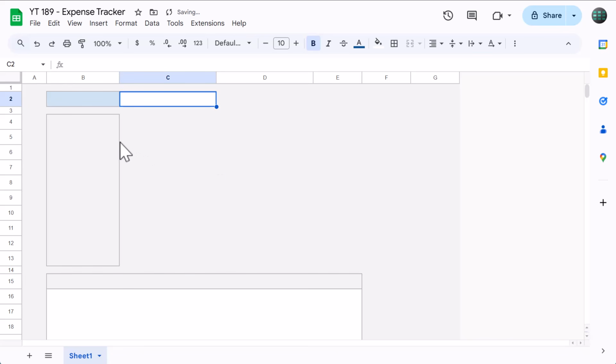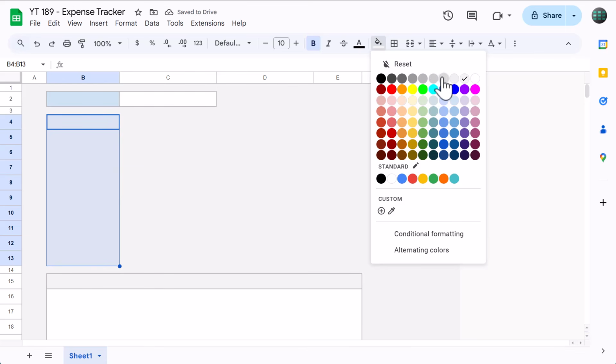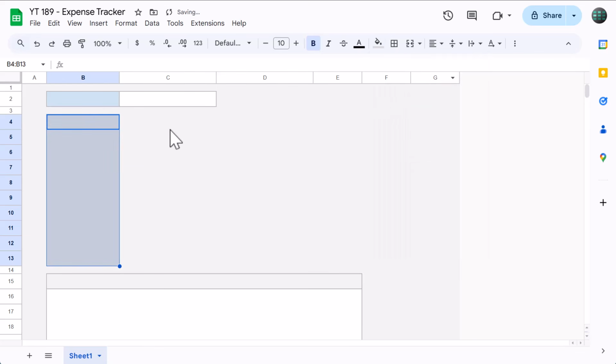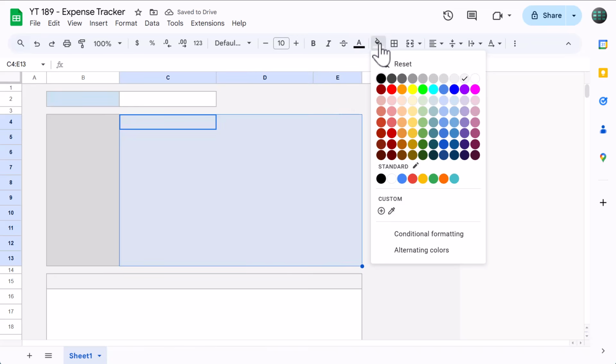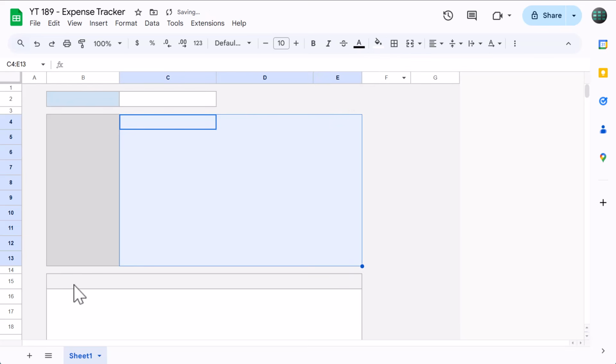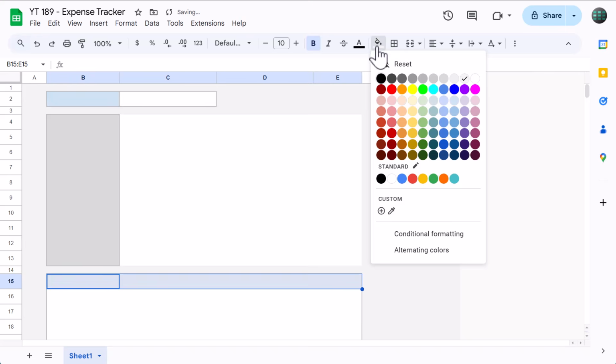Next, select B4 through B13, bold the font, and set the fill color to light gray 1. Select C4 through E13, reset the fill color, select B15 through E15, bold the font, and change the fill color to light blue 3. Awesome.